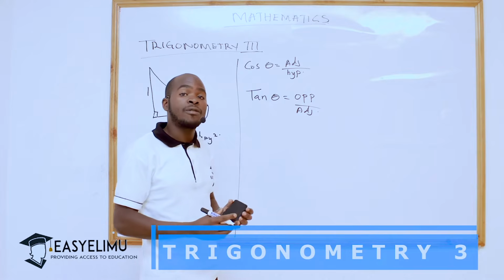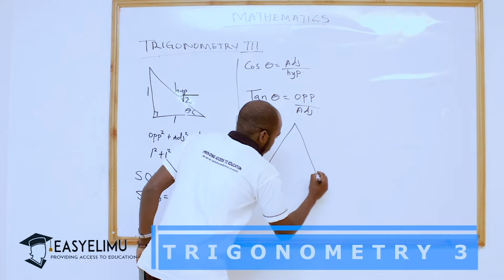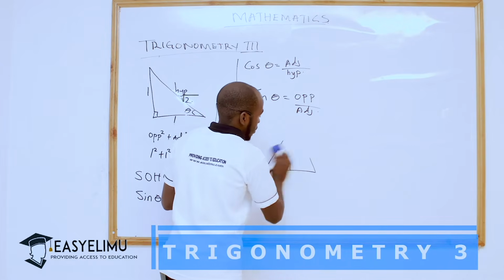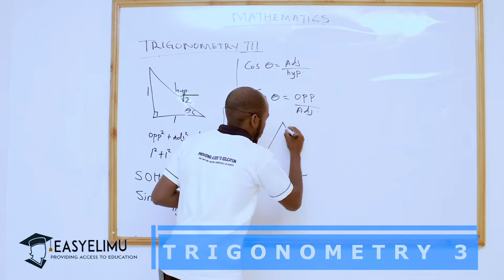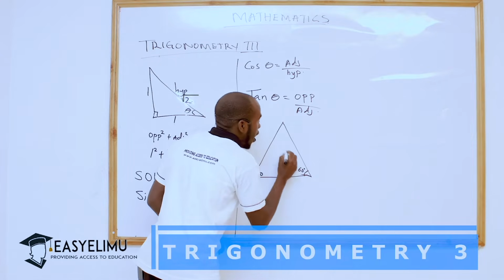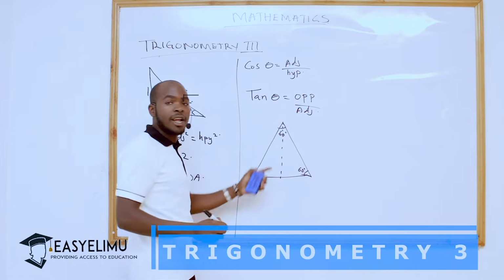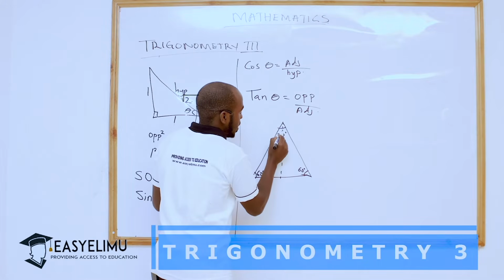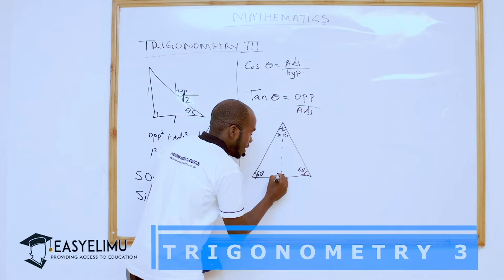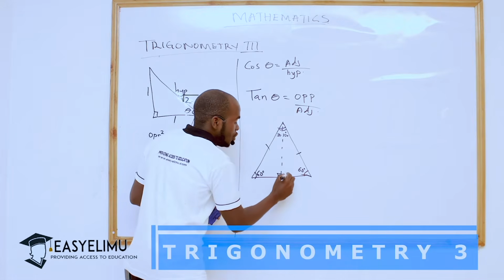At the same time, we can use another kind of triangle known as isosceles, or it can even be an equilateral triangle. We know this is an equilateral triangle. Let's use an equilateral triangle with 60 degrees angles. If we divide this into half, one of the angles here will be 30 degrees and the other angle will be 30 degrees, but this will remain 60 degrees, and here it will be 90 degrees. Let this equilateral triangle be 1 unit each side.